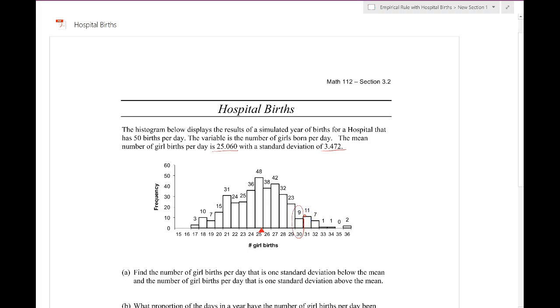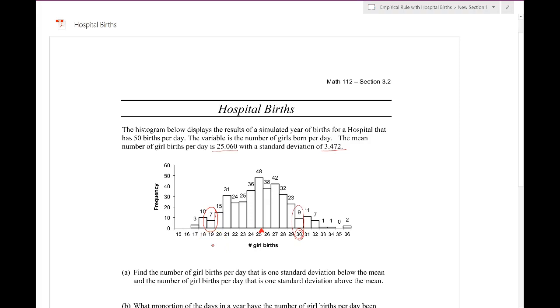So an example would be, what does this bar of the histogram represent? What this is telling me is that there were 9 times that 30 girls out of 50 were born in the hospital. That would mean there would be 20 boys out of the 50. So that happened 9 times. Over here, there were 7 occasions where only 19 of the 50 births were girls.